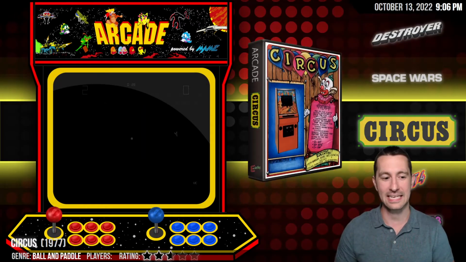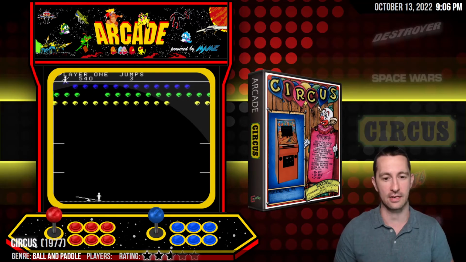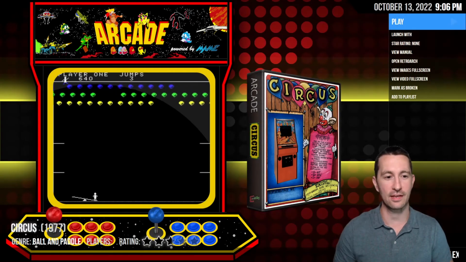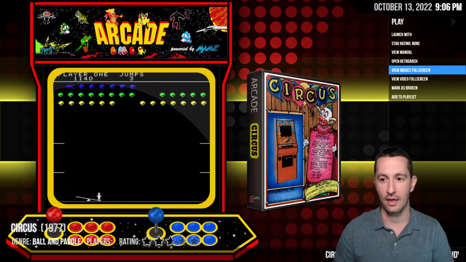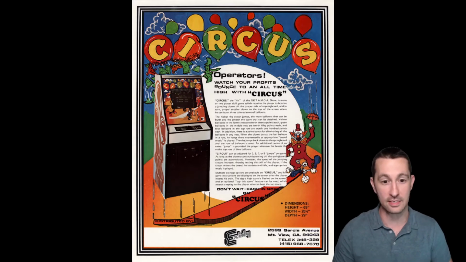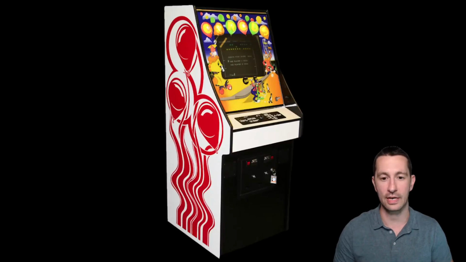Let's move on to our next game. This is Circus in the arcades. Still in 1977. We can tell it's 1977 because all the games have one name. You don't need details. Here's our advertisement flyer for Circus. Operators, watch your profits bounce to an all-time high with Circus. The hit of 1977. Cash in on Circus. There's an example of the arcade cabinet.